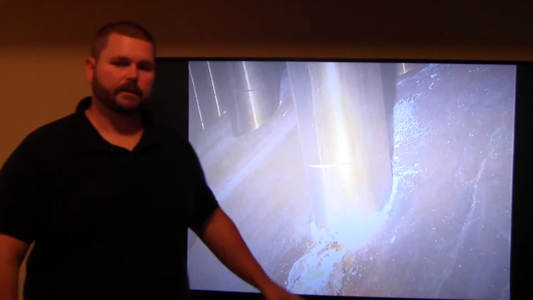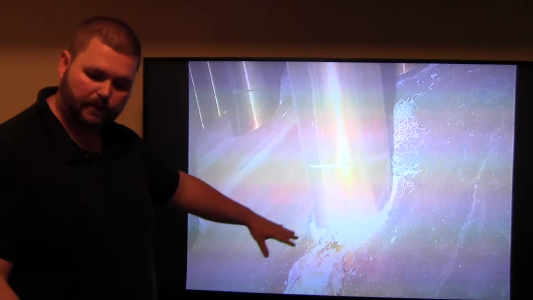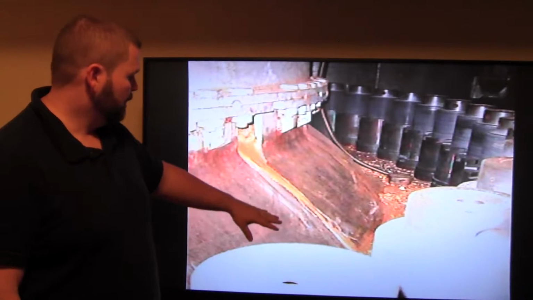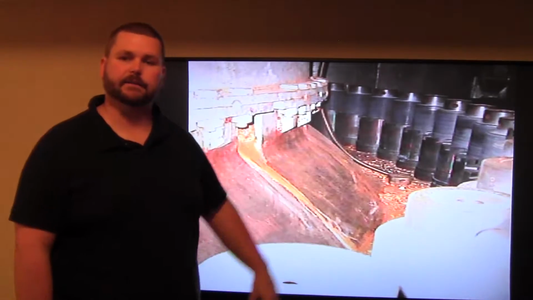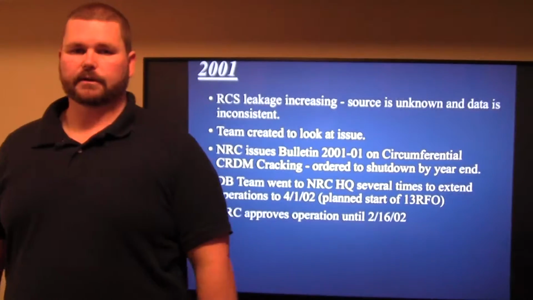And here's where you actually see some of that corrosion. This is actually coming out of the control rod drive mechanism. At the bottom, you actually see some of that brown. And then you can see it coming out of the mouse holes itself. Look at all that brown boric acid. That's a significant amount.